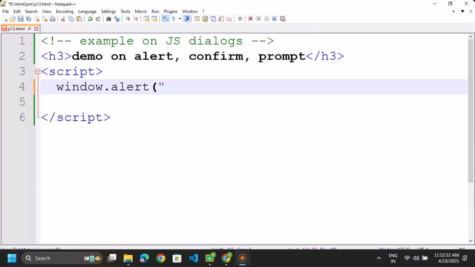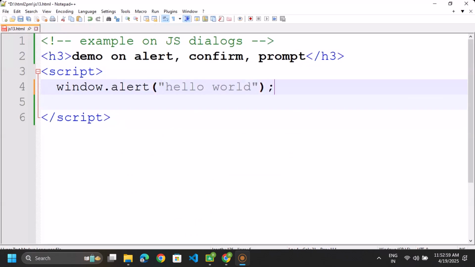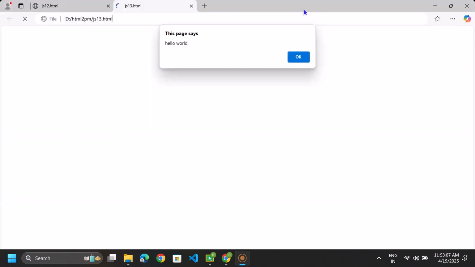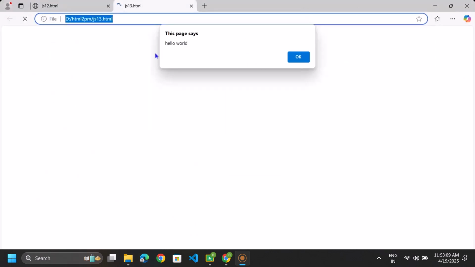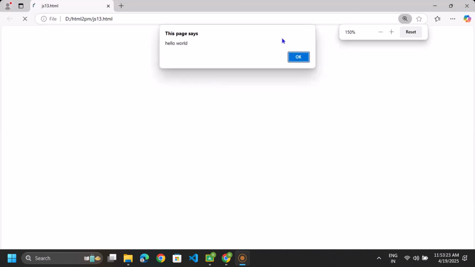Write that message. Any message, your choice. Just for idea purposes, I'm writing hello world. Now run the program. We'll get the small box here. This white color box is your alert, and inside that we have your own message. This is the alert, displaying the message to the user.